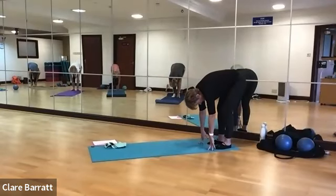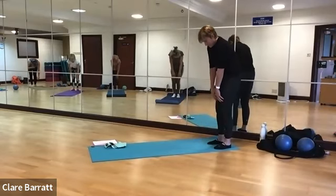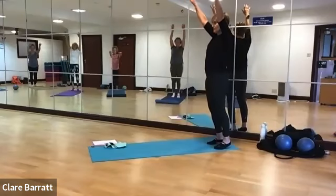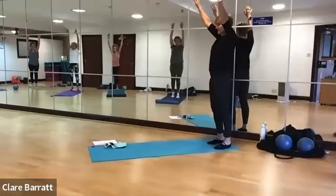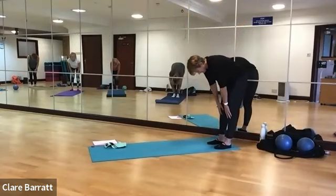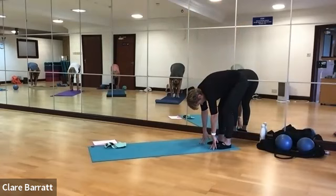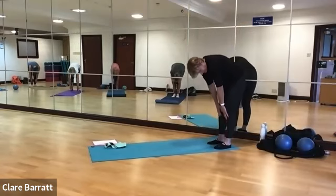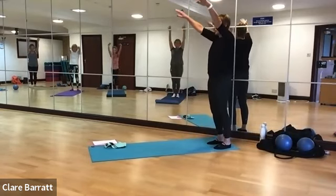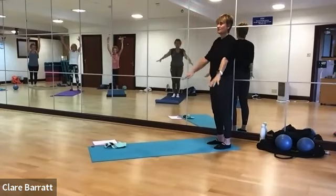Hold it there. Slowly up. Arms out. Back down, onto your thighs, and roll. Hold it. Slowly up. Arms out. Stretch up. Back down, arms by your sides.